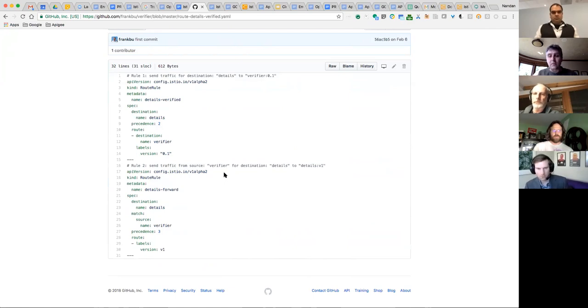Right. So in terms of spectrum of solutions here, I think we've explored a few different things that can cover this spectrum. So allowing the mixer to rewrite headers, that's one thing. Allowing the mixer to influence routing decisions, that's another thing. Allowing the user to express intermediation using kind of this high-level mechanism is the next part. And then finally is the we don't care, do what you want using the core building blocks. And you kind of covered the gamut there.